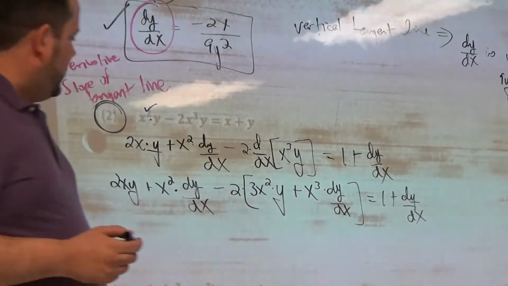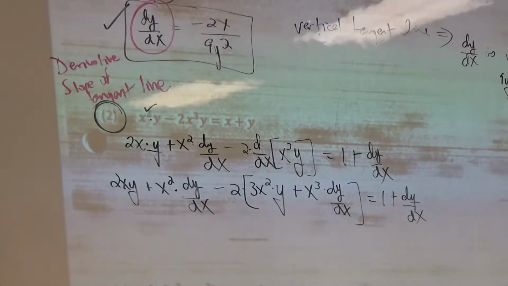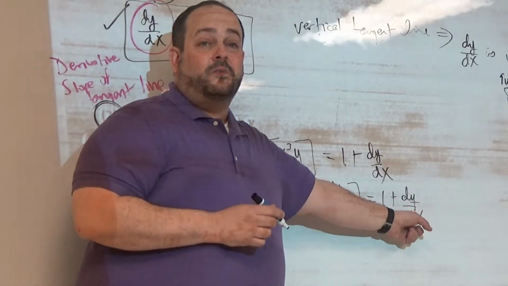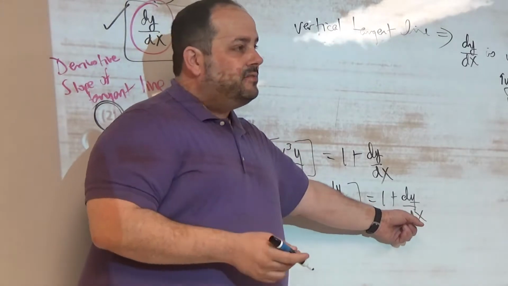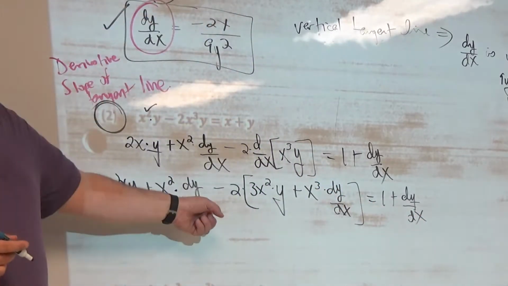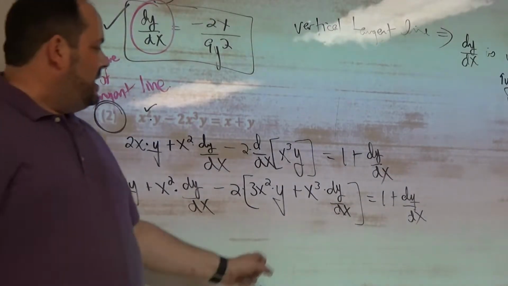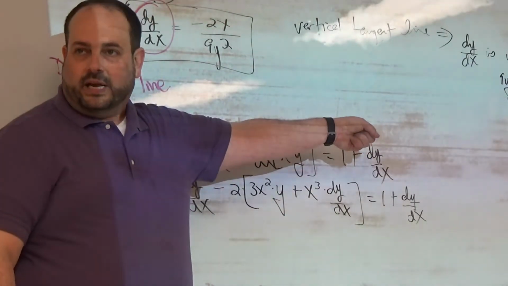So I'm hearing some folks saying factor it out. I don't know that factoring out is really what we're ready for yet. If I've got a dy dx over here, a dy dx over here, and a dy dx over here, the first thing that you have to do is rewrite this so all the dy dx terms are on one side so that you can then get to the factoring. Anything that doesn't have a dy dx, you normally put on the other side.